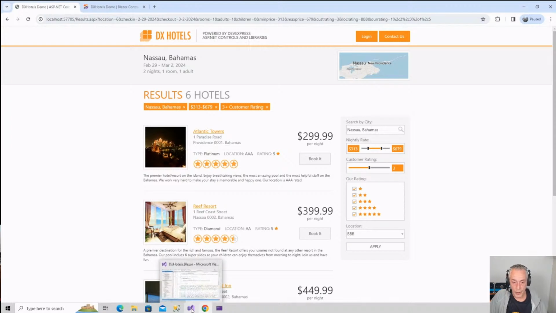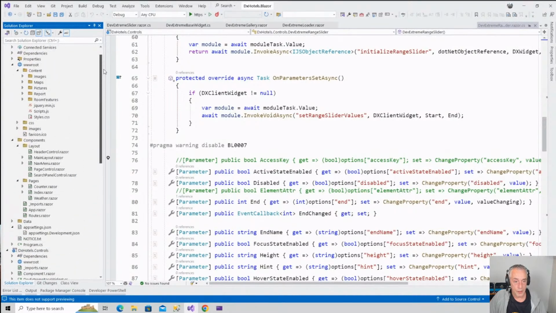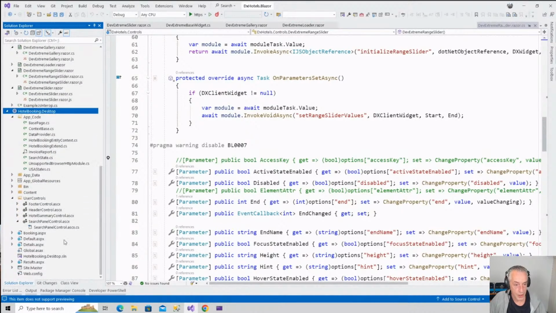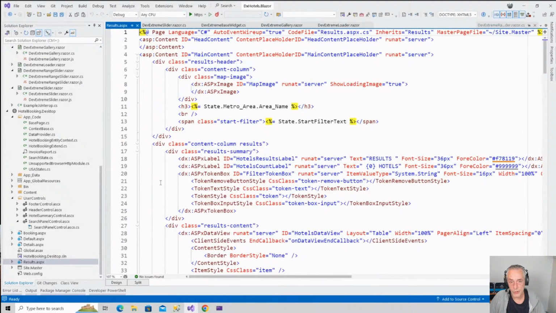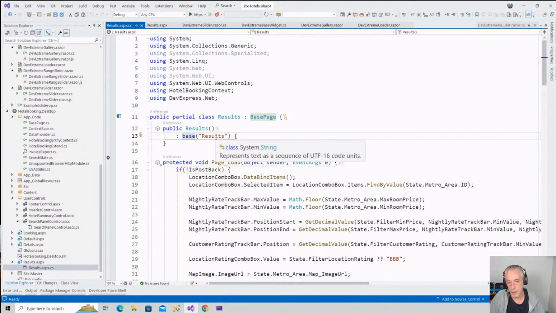So how does that work? Well, let's first go back to the WebForms application, and take a look at the results page. If I check the code behind, what we'll see is there is a base page, and that base page has a constructor which gets a parameter with a name.